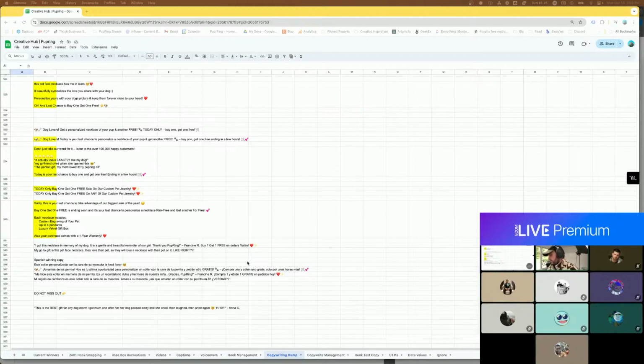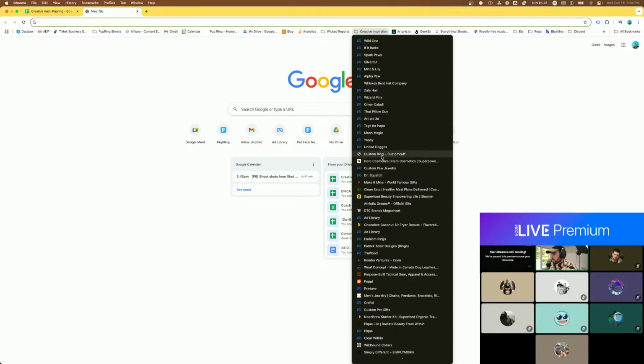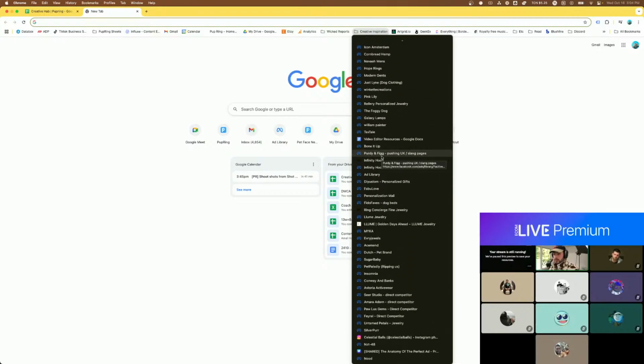One of the first things I like to always recommend when you're identifying copy to use is go and see what copy has worked for other people. Don't try to be a hero. Go find what works, modify it, make it work for yourself. I hate to break it to you, that's one of the easiest approaches out there, and the most effective. So I would quite literally recommend that you go to, everybody should have one of these, a creative inspiration folder that you bookmark a bunch of brands that you get creative inspiration from. If you don't, you should make one or start making one.